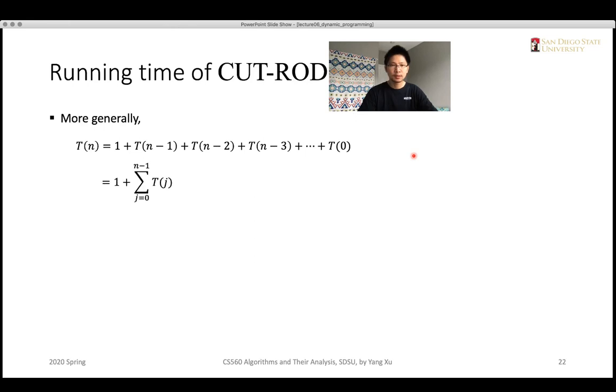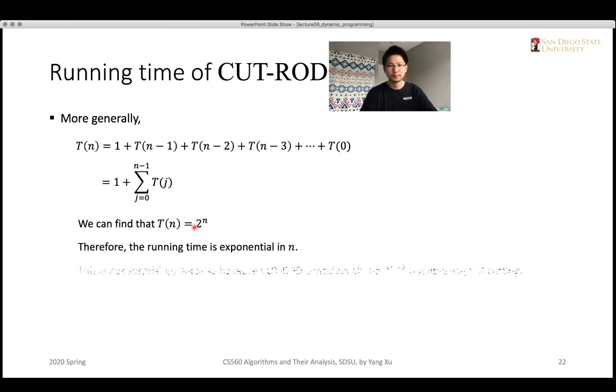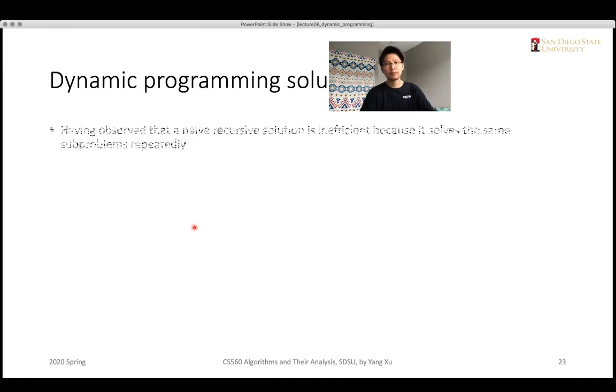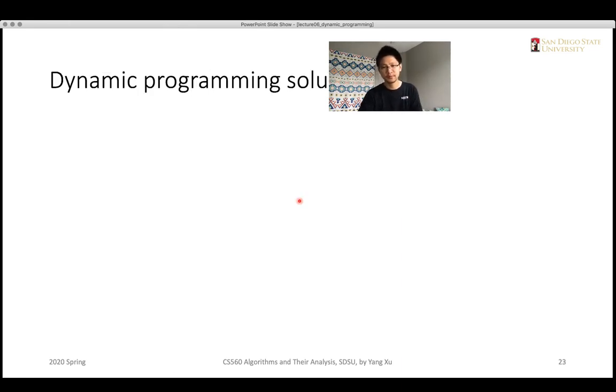We can basically prove that a recursion tree like this will have a total running time at the scale of an exponential function, which is an extremely slow function, or I mean, it grows really fast. It's a really inefficient algorithm. Okay, so that's why we will need a dynamic programming solution for this rod cutting problem.